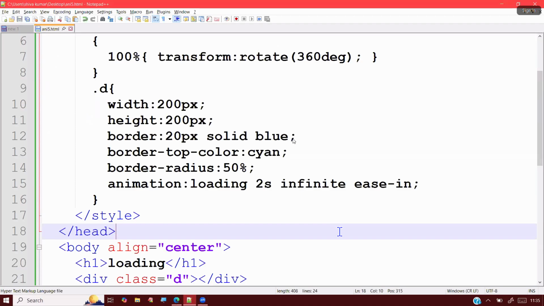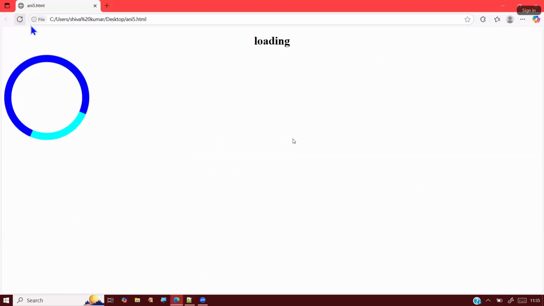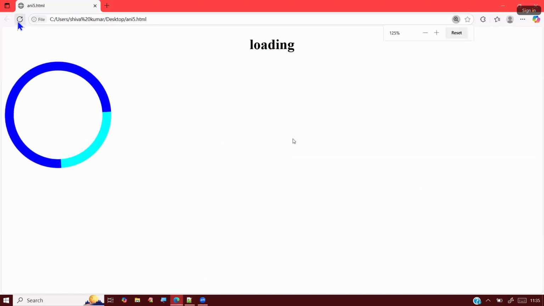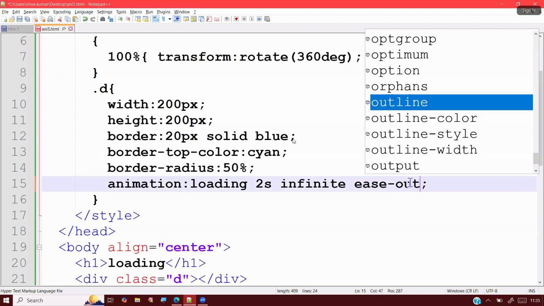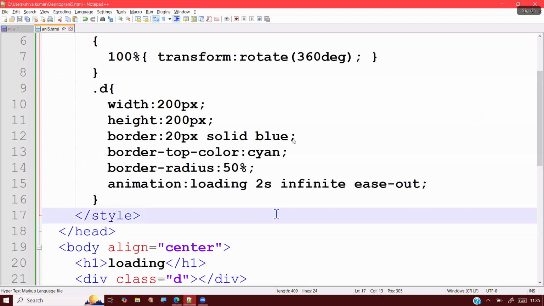What is this, sir? Starting slow. Observe, I'm refreshing. What we identified, sir, is that it starts slow, and moves and ends fast. Starting only slow. Similarly, ease-out.